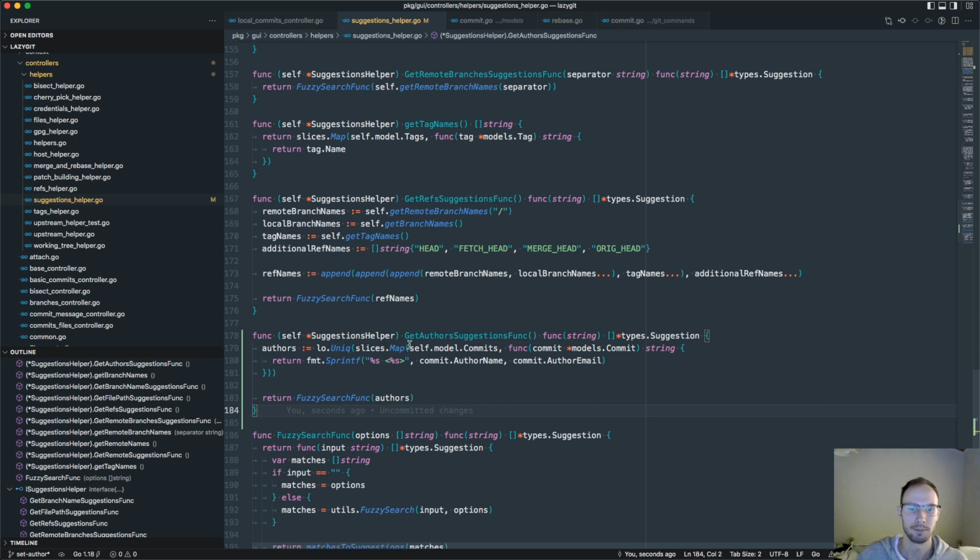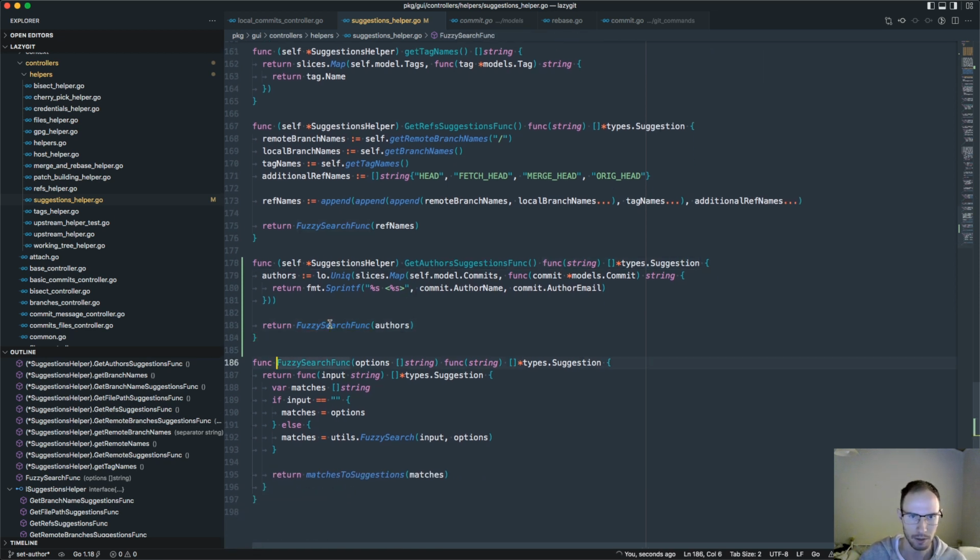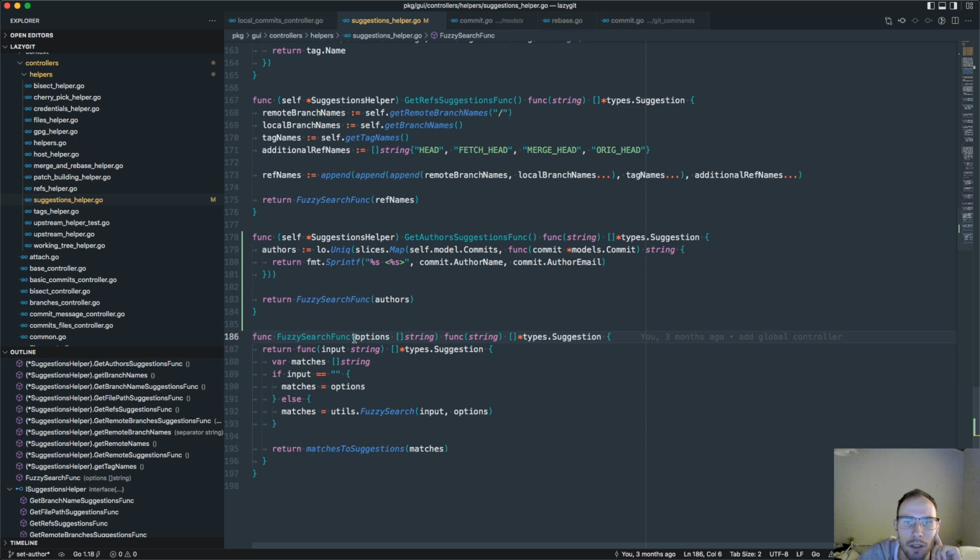Okay, so what does this thing do? Fuzzy search function. It takes a bunch of options, which is our authors, and it returns a function that takes a string and returns suggestions. It says if there's no input, then we just show everything. Otherwise, we use a fuzzy search based on what you've typed in and what our authors are.